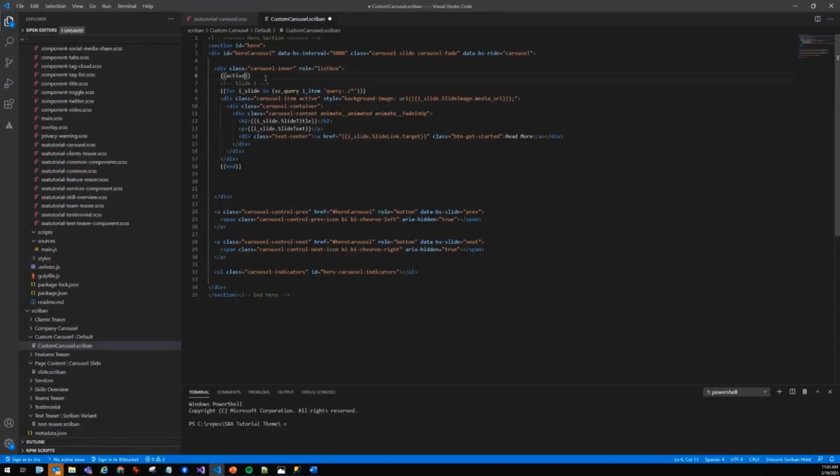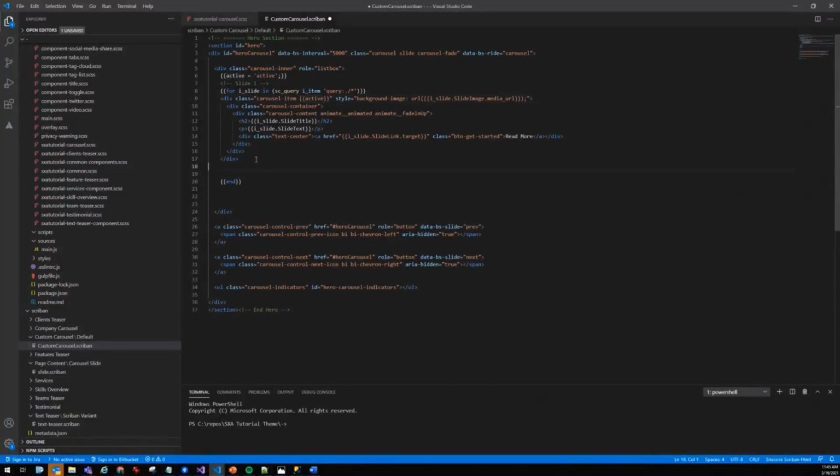So let me just add a parameter here or a variable called active, and we fill it with active, and we are using it here. Well, not like that, but like that. And once we've done the first slide, we are just setting it to an empty string.